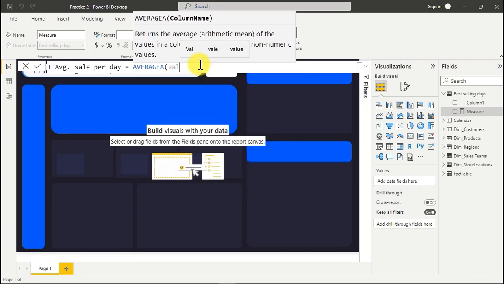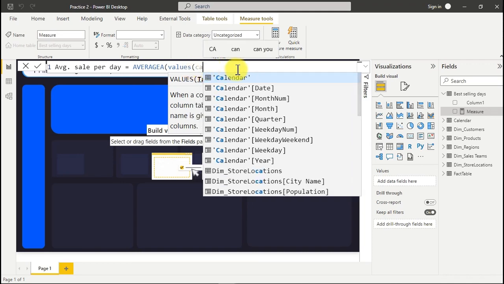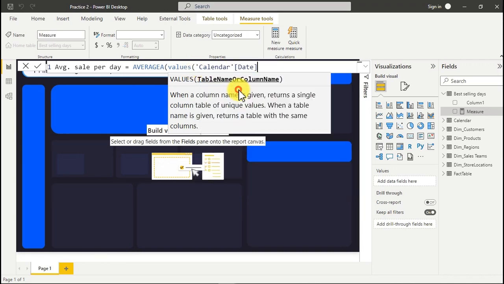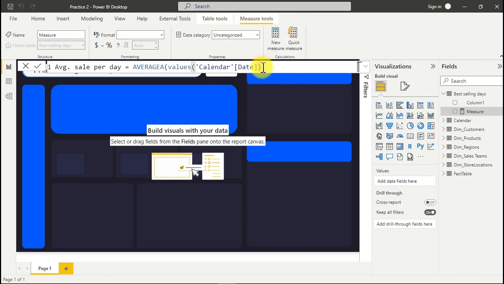So we type in VALUES, and now we need the calendar date column. So Calendar, and that is going to be the Date column. We close this and say comma.